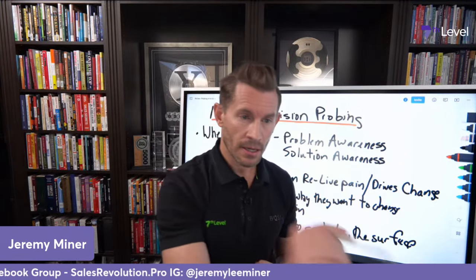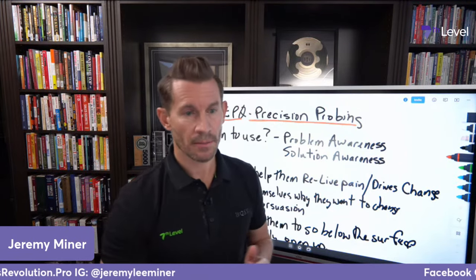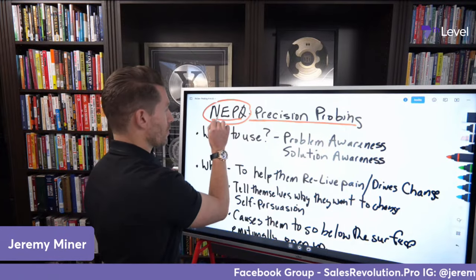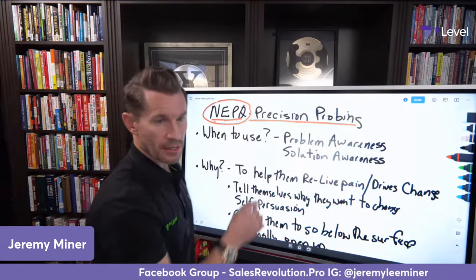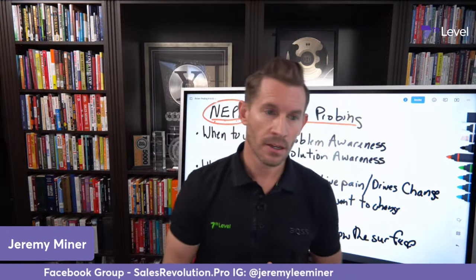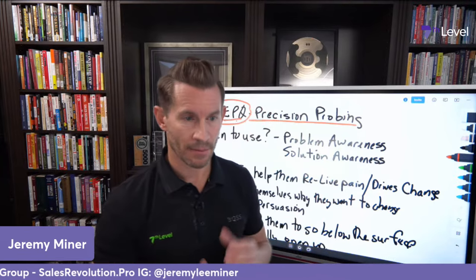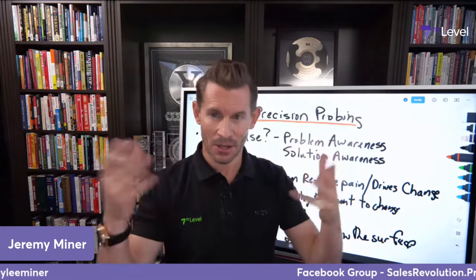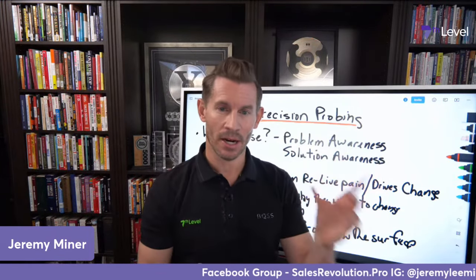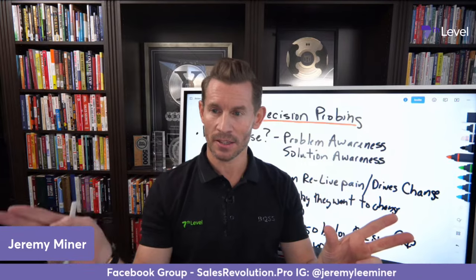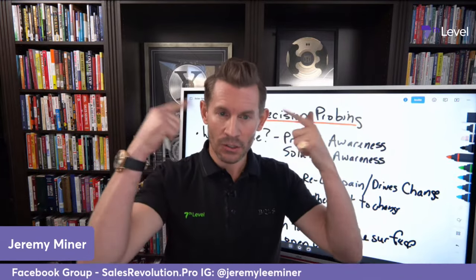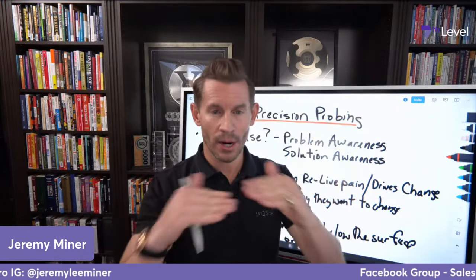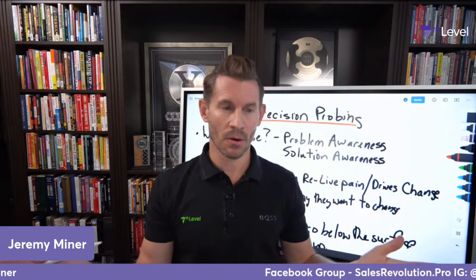All right, now, here's what I'm going to have you do. These are called neuro-emotional persuasion questions. So when I talk about NEPQ, that stands for neuro-emotional persuasion questions. That comes from my behavioral science background in college and my study of social dynamics, which is really the study of how society makes changes. What's going on? Why does society believe certain things? Why do they say yes rather than no? Why do they say no rather than yes? What is triggered in their brain that causes fight or flight mode? What is triggered in their brain that triggers curiosity where they want to open up?